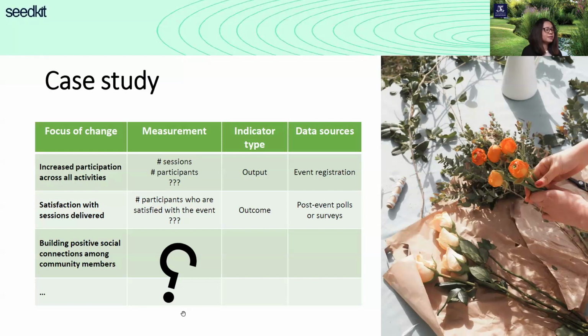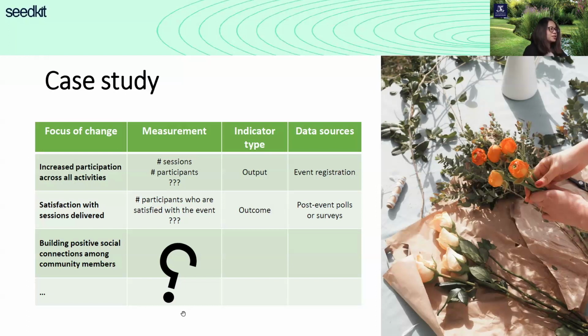And then the measurement will also help us start thinking the possible data sources and data collection methods. So we have indicators, and then we map out how we would like to collect the data. So I think it could get a bit tricky and challenging when you start thinking about those measurements, possible indicators, especially when we start moving from the tangible results, the things we can straight away see and collect data for, like number of sessions, participants, to those that are less visible, less upfront, especially changes in people's perception, awareness, and knowledge. So this is where Seedkit could help to find indicators.